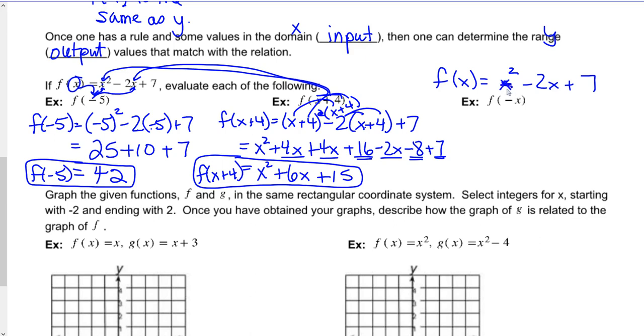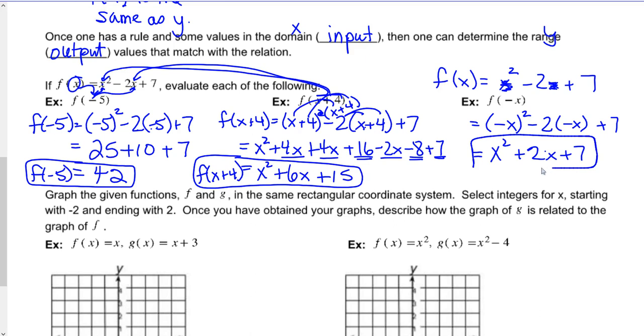So we're going to get rid of that and throw in what's inside the set of parentheses, what's inside my function notation for what I'm evaluating. And then we have our plus 7. So again, this one's a lot easier. I don't have that expression that I have to square. But negative x times negative x is going to be a positive x squared. Negative 2 times a negative x is a positive 2x. And then I have plus 7. So it looks very, very similar to the original, but this would be our final answer. Okay? All right, very good.